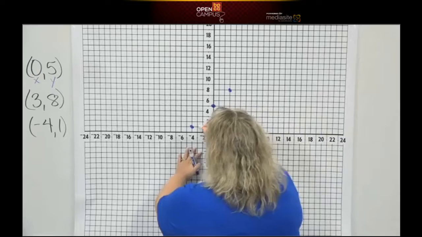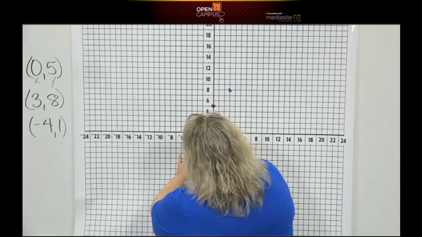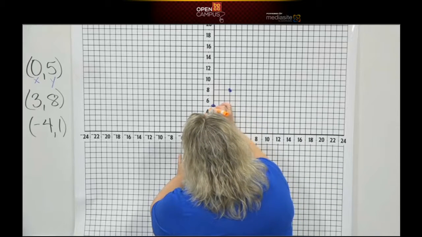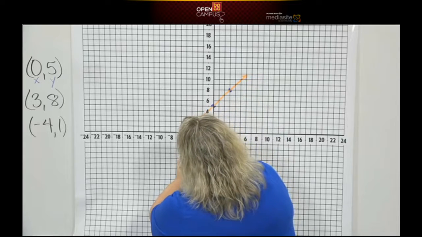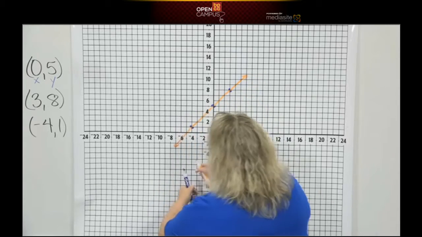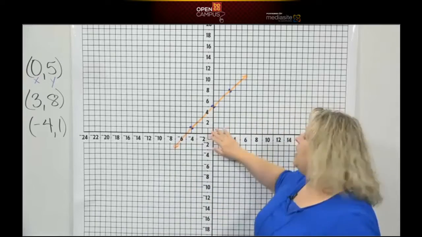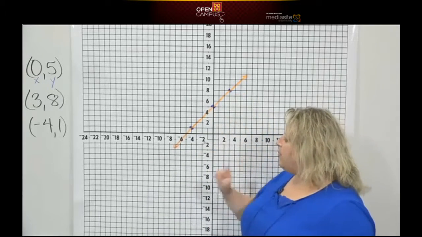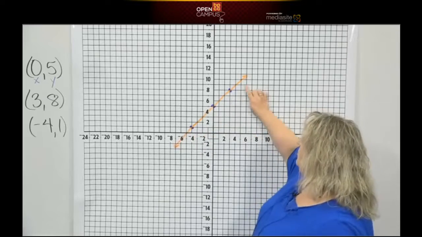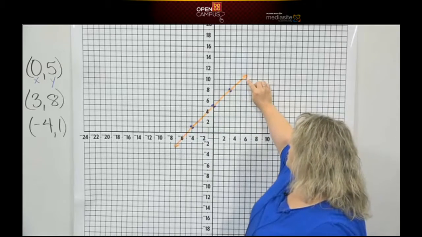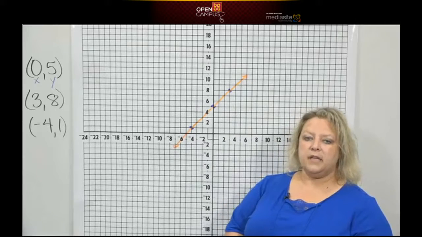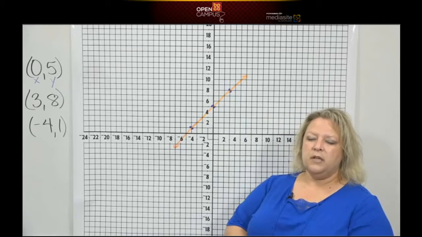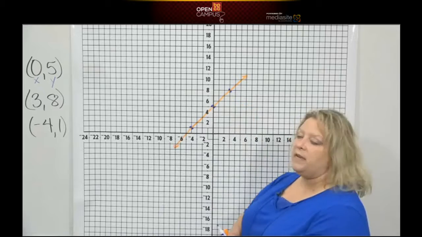So then you're just going to connect your points, and I don't have a ruler with me, so I'm just going to do the best that I can do. That's pretty straight. Okay? And it makes a straight line. Now remember this, when you draw your line, you want to make sure that you put your arrows, because technically a line is continuous in both directions. So you have to make sure you put your infinity arrows.